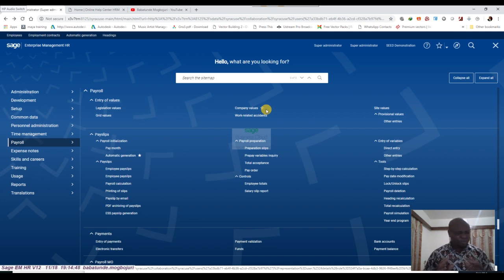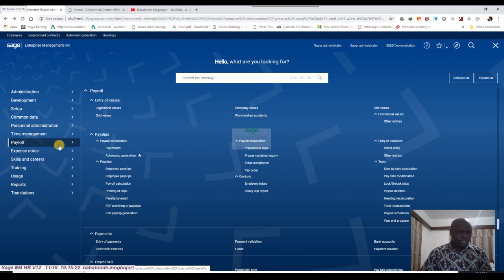That's one of my favorite tools anytime I'm working with the client or the consultant or the task consultant, saying, oh, okay, this task is not correct. How do you come about this value? There's a nice feature called step-by-step calculation in Sage Extra People version 12, also version 9 also. When we go deeper, you are able to see what I'm talking about. But for now, we're just going through the peripheral, trying to look at the system, what's obtainable in the system, and so on and so forth.